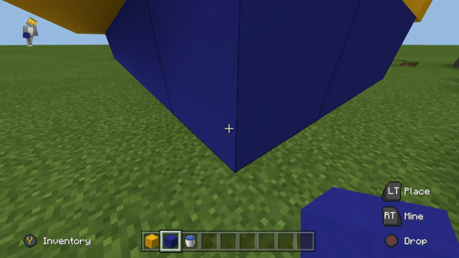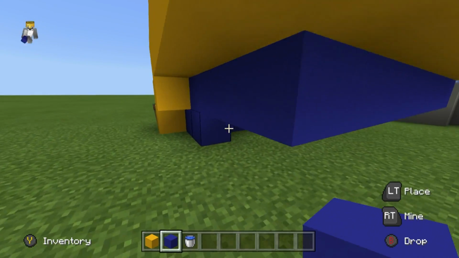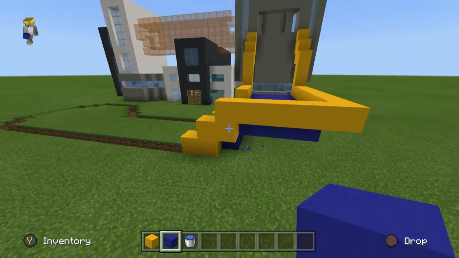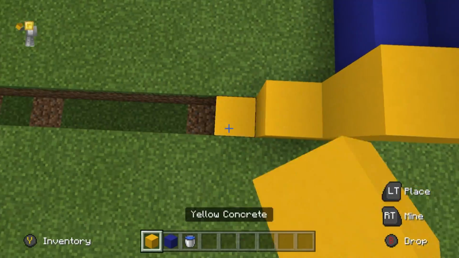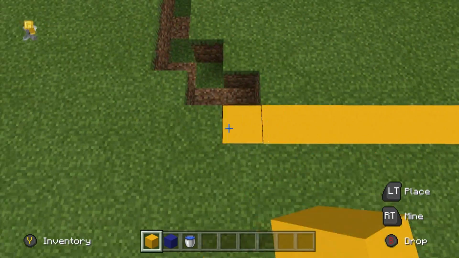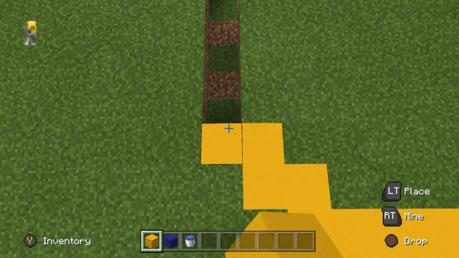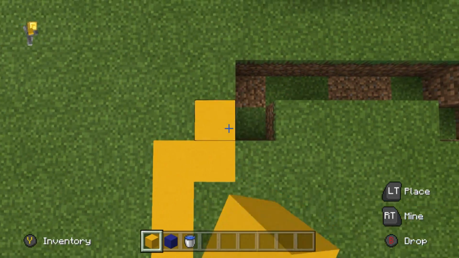That's actually so hard to get to now. I don't know if we can even get to that point, but you can even join it together is the point that I was making. Oh, we want to place yellow concrete inside the trench that we dug, the big shape that we made, like this, right?